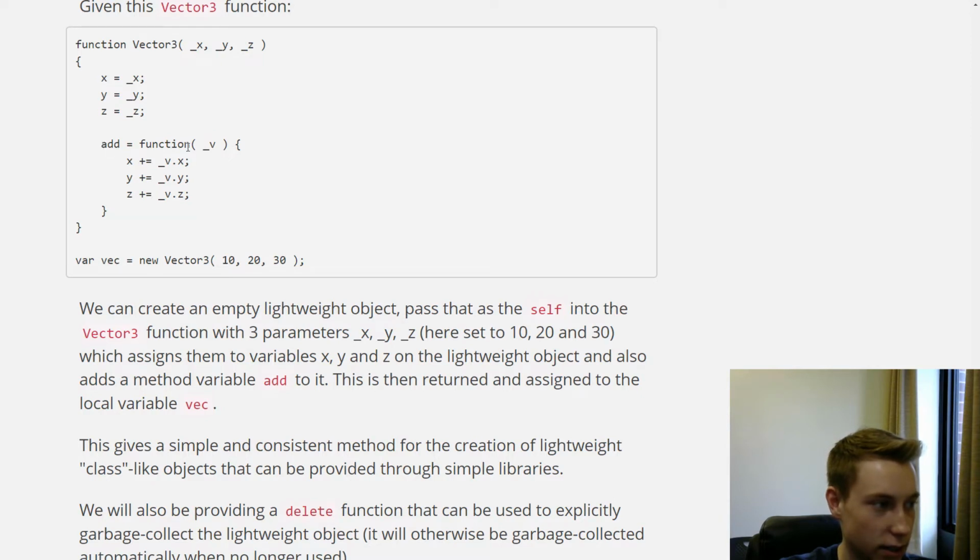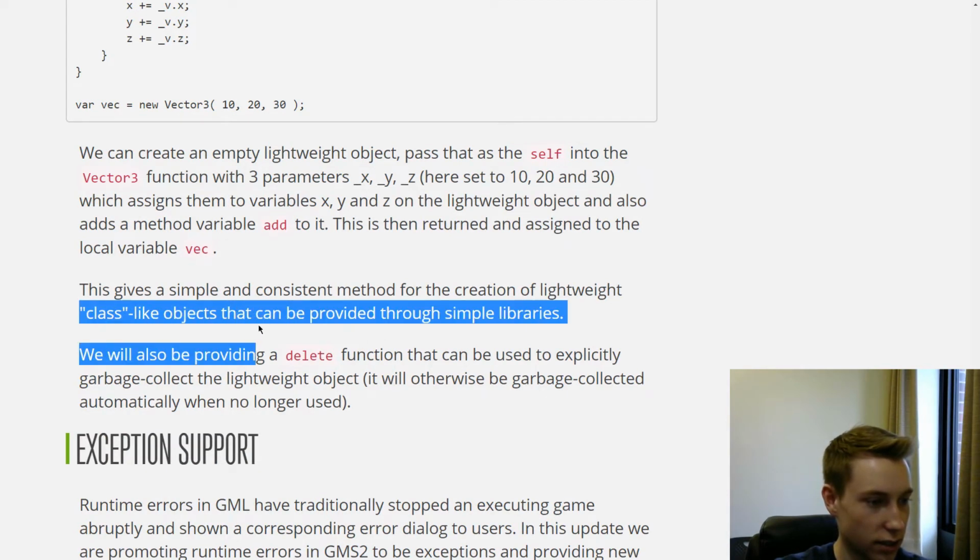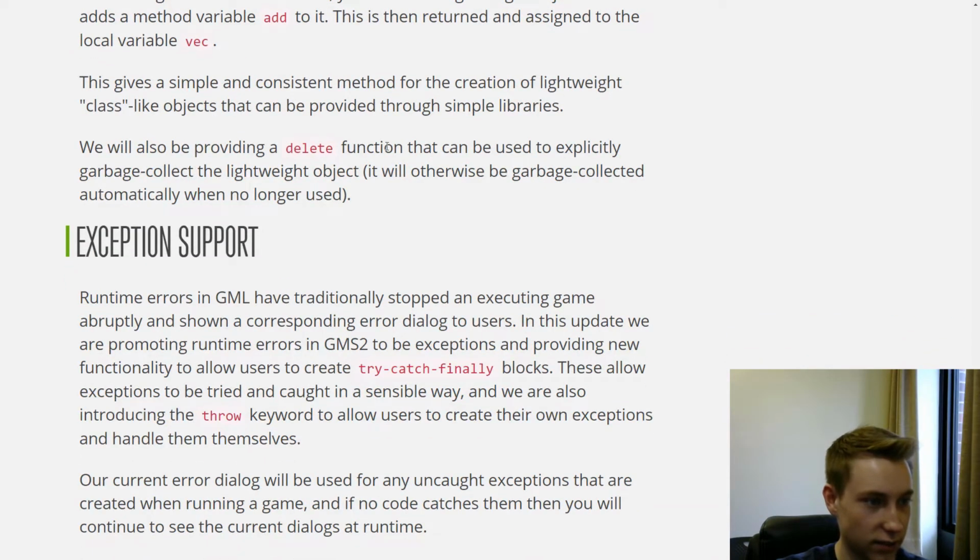So if you want to add some additional velocity, I'm assuming this stands for something. Maybe not. Oh no, if you want to add a different vector to this vector, then you use the add method, or add function, they're calling it. So the name of this function is add, and what you're doing is you're taking the x value of this vector, and you're adding the x value of the other vector. So you pass in the other vector, and you call it underscore v. So then to access that, you need to do underscore v dot x, underscore v dot y, and underscore v dot z, and then you add it to this vector. So you can see, you don't have to put anything in front of this vector because, well, you're inside this vector function here. And so these are class-like objects, and also providing a delete function.